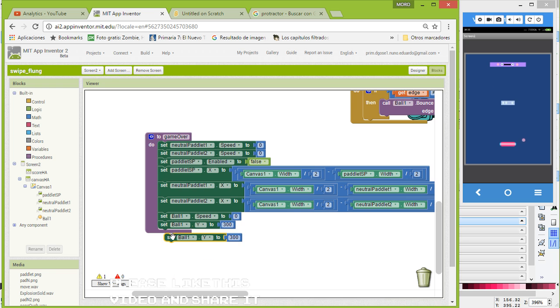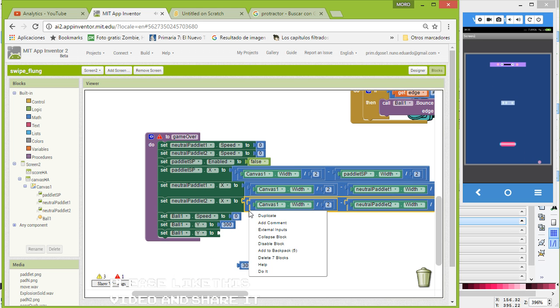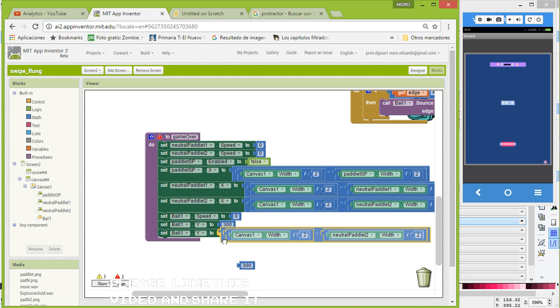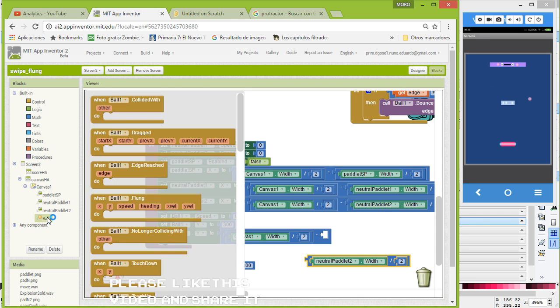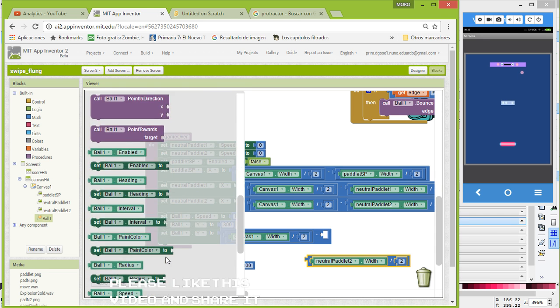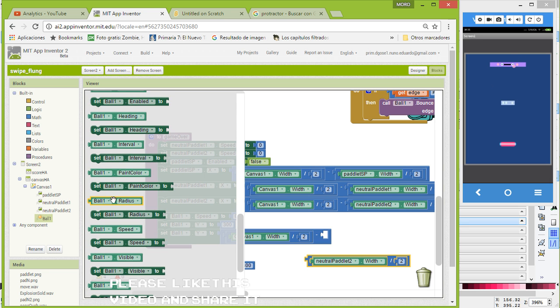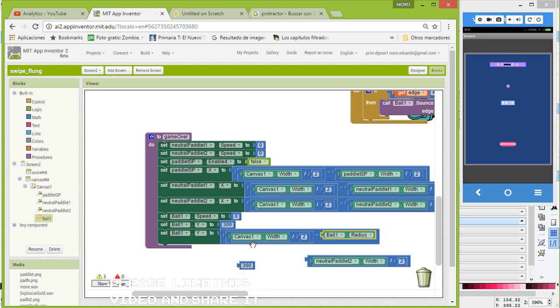And maybe also center. In this case we are going to use something similar. We are going to duplicate this, and in this case we don't need to divide because we have the radius of the ball. The radius is just half of the ball, so we are going to use radius minus radius.